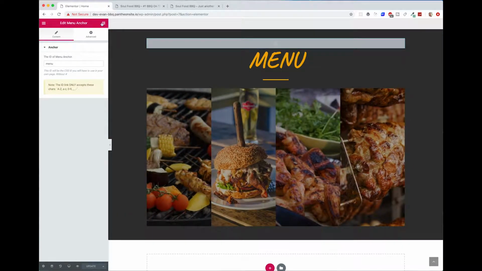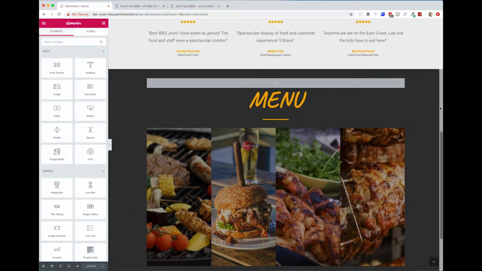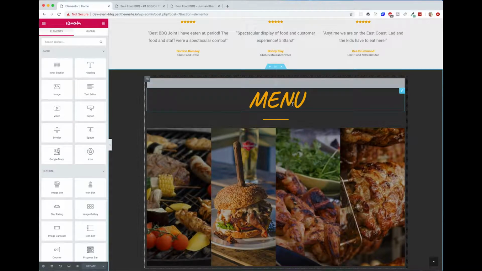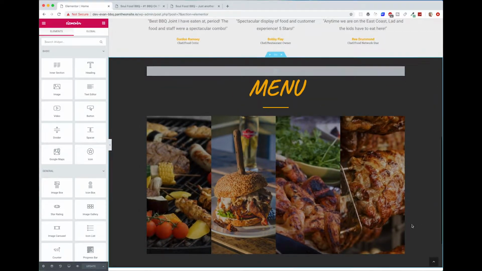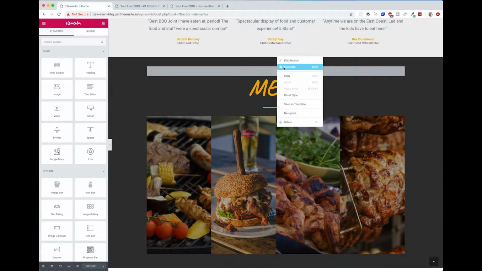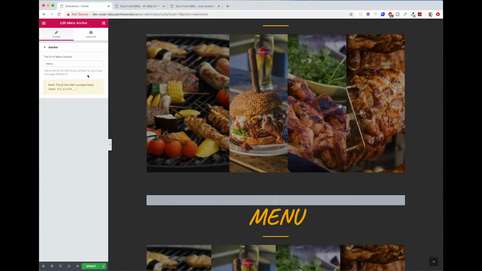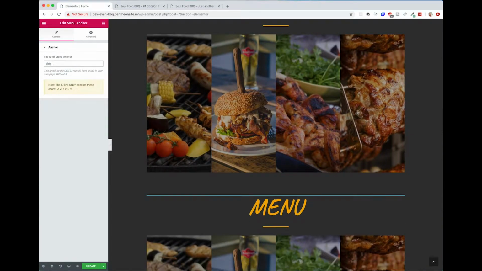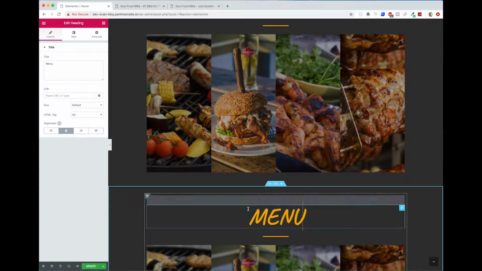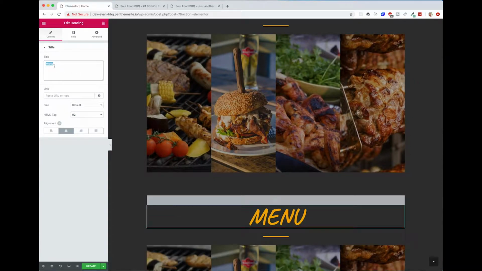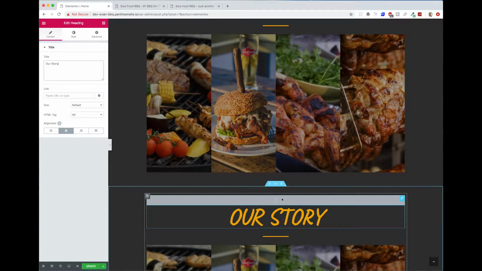So what we're going to do here, since we already have this section, and we know we need this heading, and we know we need a color back here, we'll right click here and hit duplicate. And this is going to give us an exact section again. We know this is going to be about, so let's type in about here. This is going to be our story.